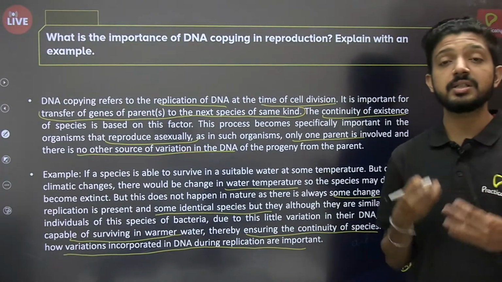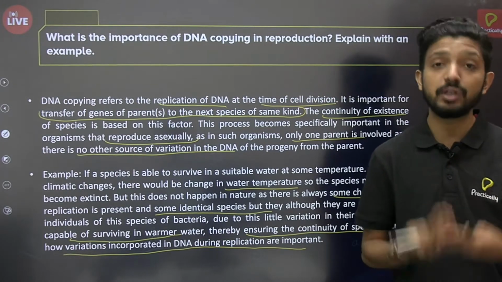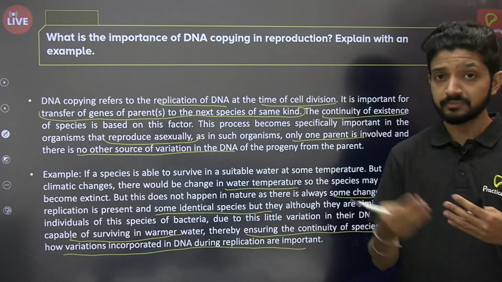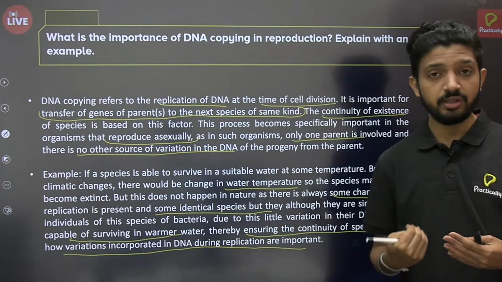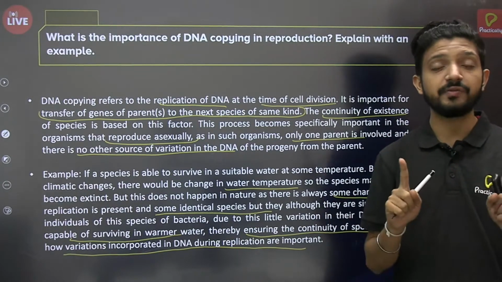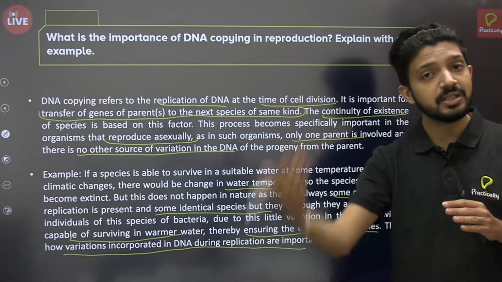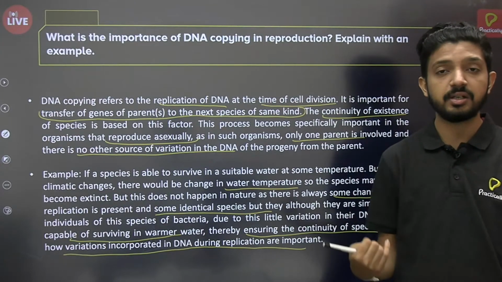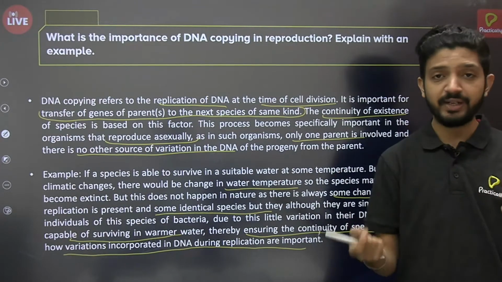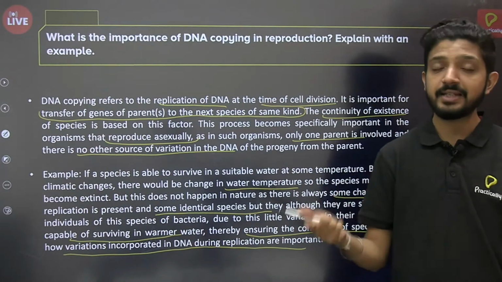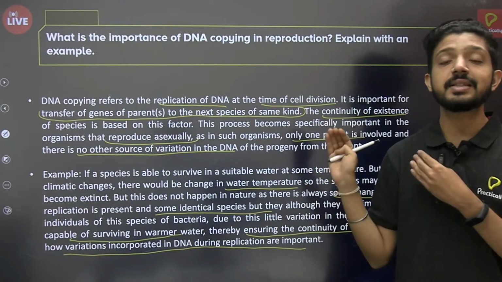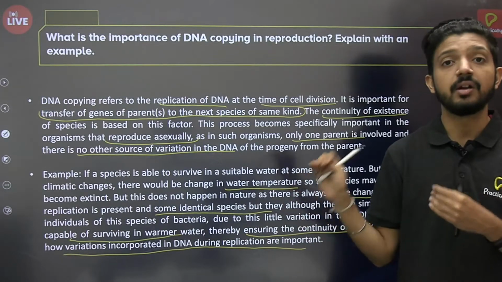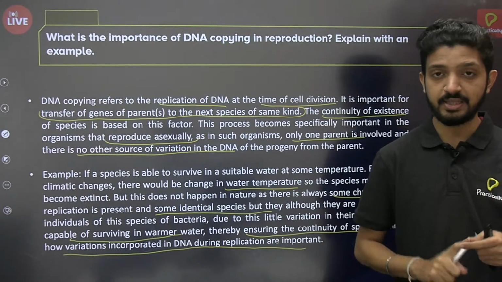And variation is a main basis of evolution. This is how the species evolved and got adapted, and the new characters which were introduced. The very important feature of evolution is that they need to be transferred to the next generation, because if there are changes in this generation and they don't reflect in DNA and don't get copied, the next generation wouldn't be a slightly different one. So these are the important points why the copying of DNA step is important.